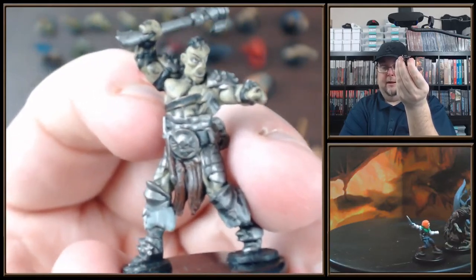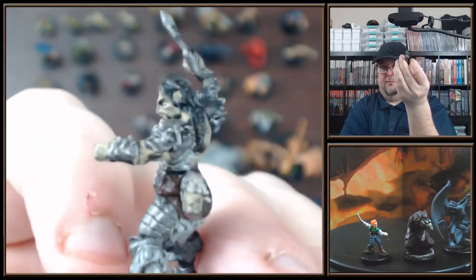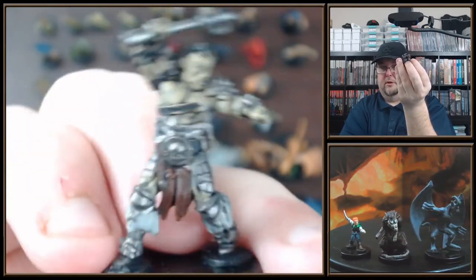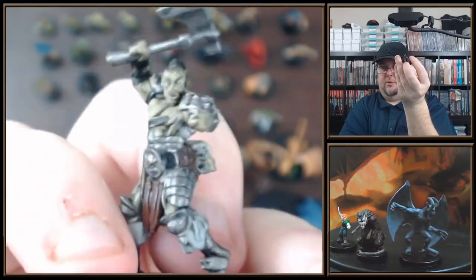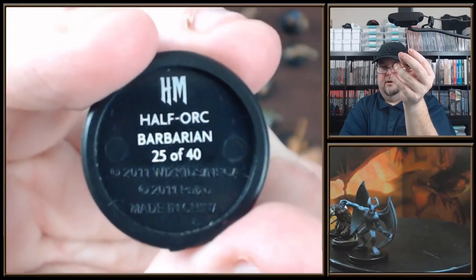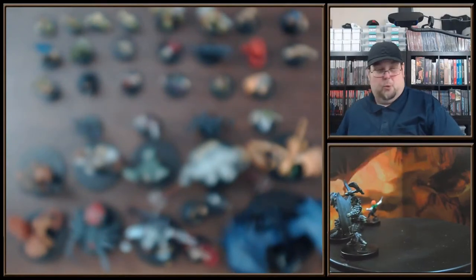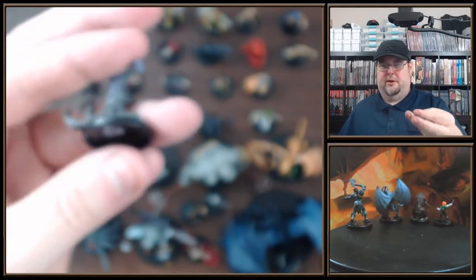Yeah. Especially, I love half orcs or orcs, and half orcs are pretty much my favorite races in fantasy games. And I like the Dragonborn also, but Dragonborn aren't in Pathfinder. Yeah, 25 of 40, half orc barbarian. Like I mentioned, for the rares, there's a total of 17 rares. I mean, there's more rares than anything else in this set. So, yeah, that's pretty insane.